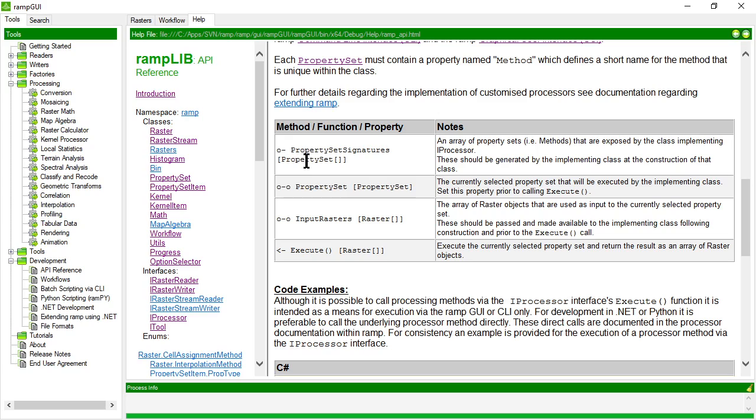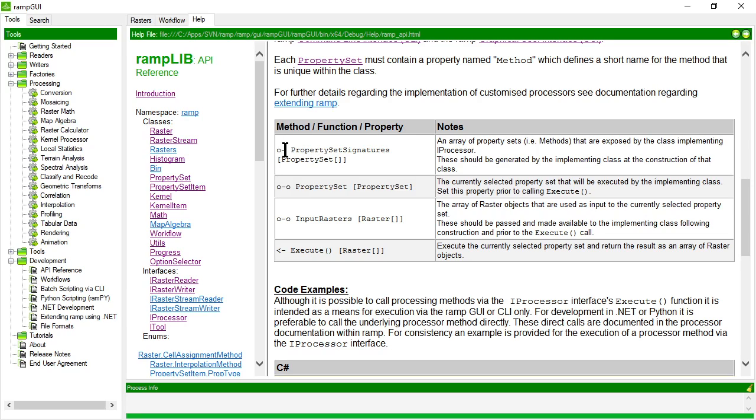So if you're not familiar with implementing interfaces, again, I suggest you go and have a look at some of the tutorials that might be on the internet that explain how you implement an interface. So essentially, we've defined an interface in the ramp core libraries, and if you want to create a processor, you have to implement the same interface.